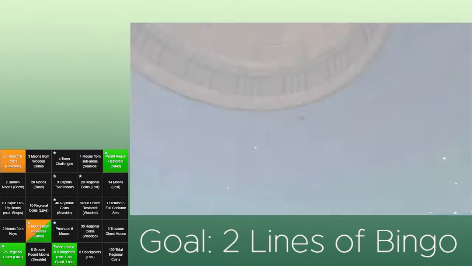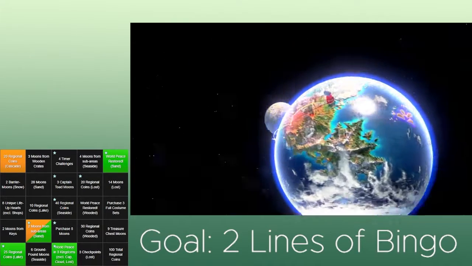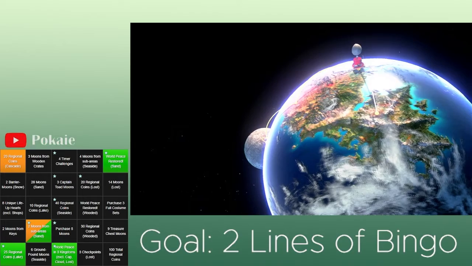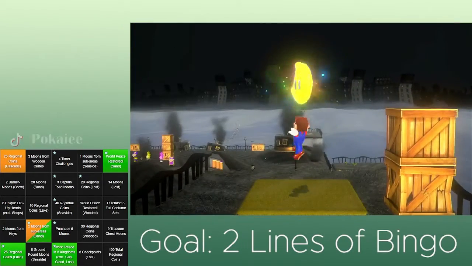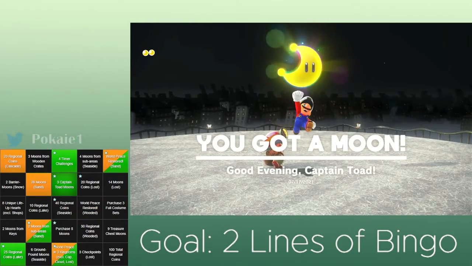All I needed to do now was head back to the Odyssey and set sail to Wooded, or so I thought. As I got on the Odyssey and started to chart my course, I realized that I could finish up the Captain Toad objective and Timer Challenge objective if I backtracked to Cap. And backtrack I did. So I returned to Cap and finished up my Timer Challenge and Captain Toad objective. All I had to do now is make it to Lost.